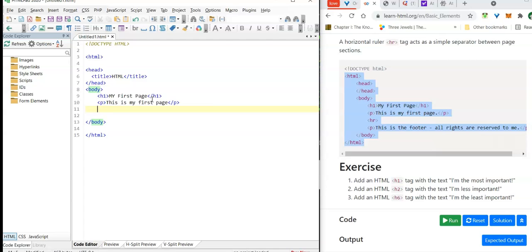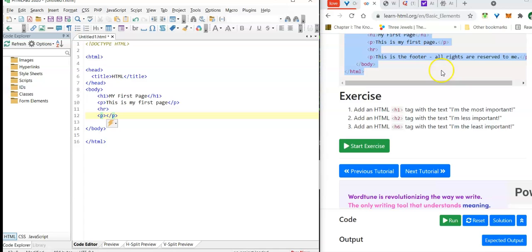You don't need a closing tag for that, as you can see. So under that, we're going to put another paragraph. We're going to put, this is the footer. All rights are reserved to me.